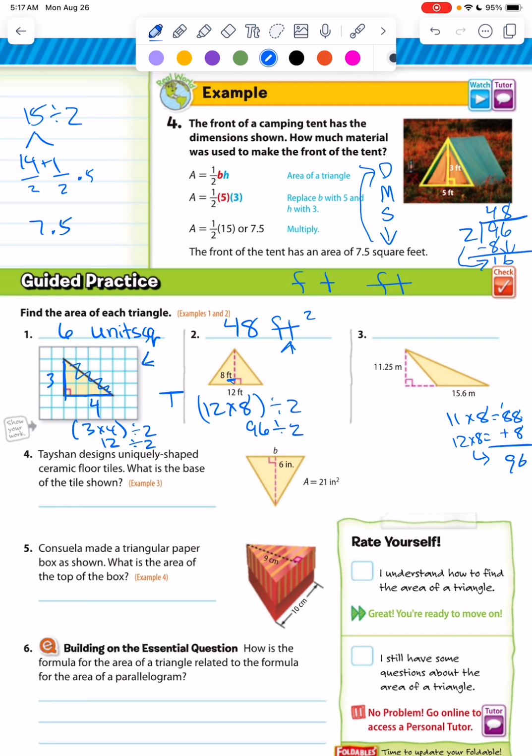All right, now we've got a decimal one here, so follow along. If you're a little rusty on multiplying decimals, you'll want to follow along here, okay? So we've got a base of 15.6 and a height of 11.25. So that's going to be 15 point... I'm writing my 6 backwards. That's silly. And 11... I should put that one on top. 11.25. Remember, you don't have to line up decimals when you're multiplying decimals, only when you're adding or subtracting.